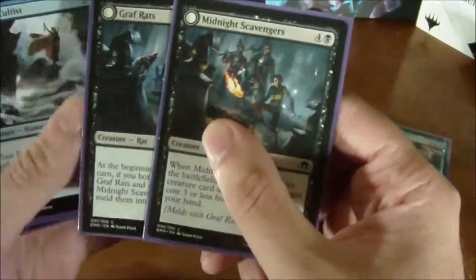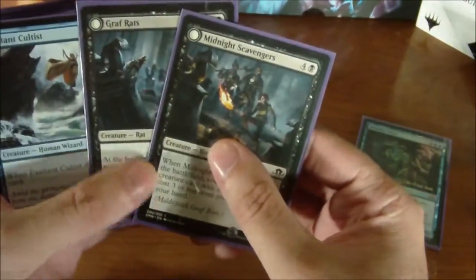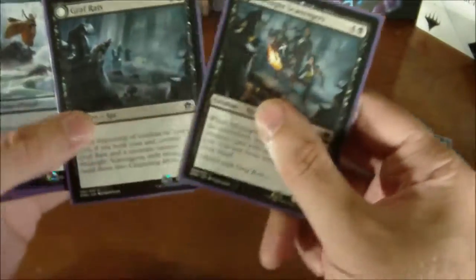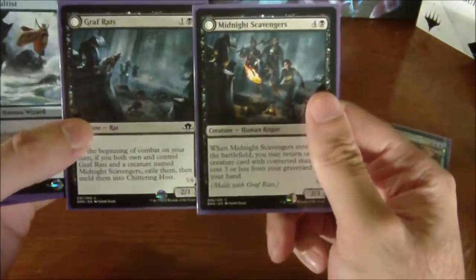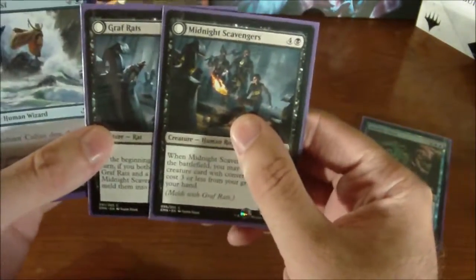And then I got the Midnight Scavengers and Graf Rats together. That's kind of more or less why I ended up choosing black as one of my colors, just because these are the ones that meld together. So once I'm done just showing off the other cards, I'll flip this over and show what the meld looks like.